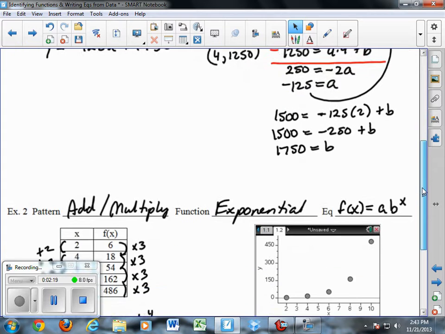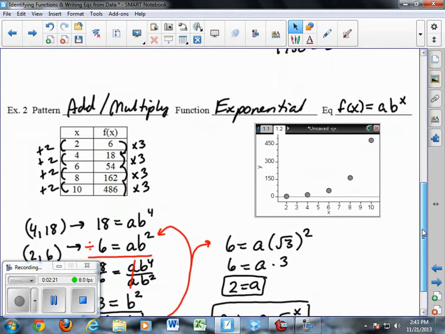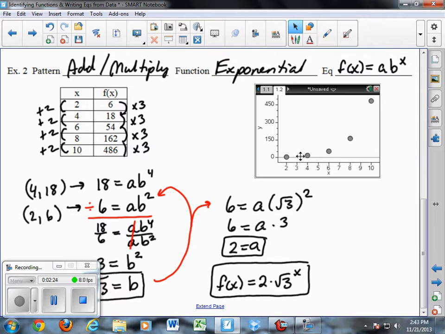The second function we look at has a different pattern. Notice this looks like it could be maybe power, quadratic, exponential. How do we know which one it is? Well, the way that you can tell that this is an exponential function is that it has an add-multiply pattern. Every time we go up by the same increment adding in the x, we go up or down by multiplying in the y direction.